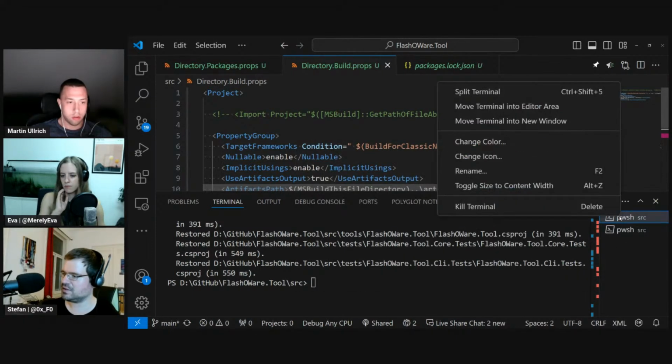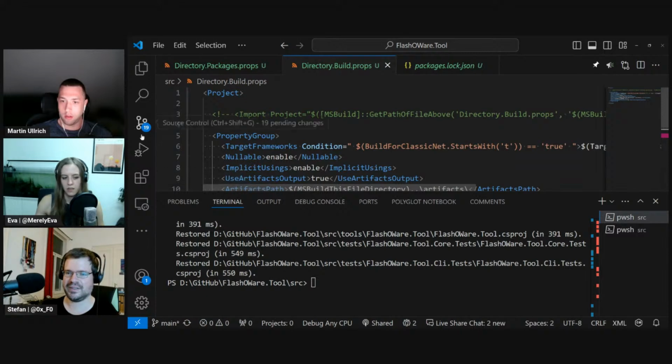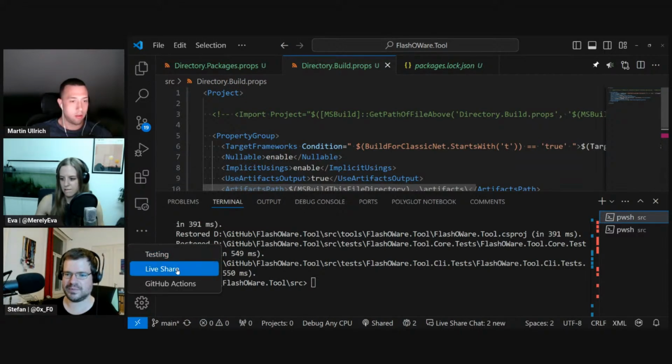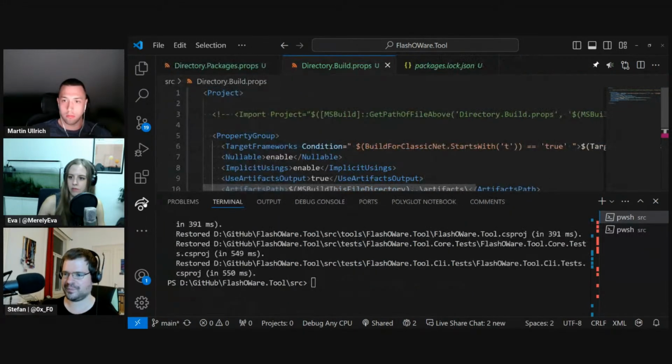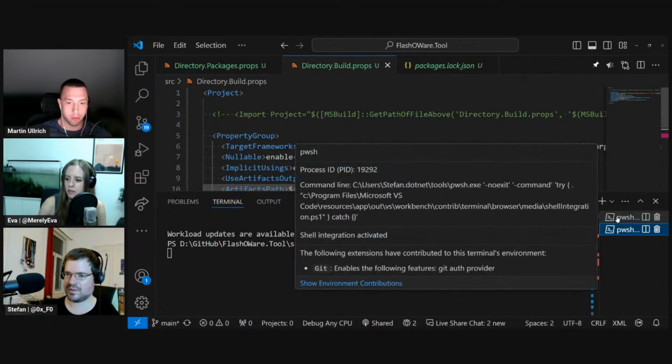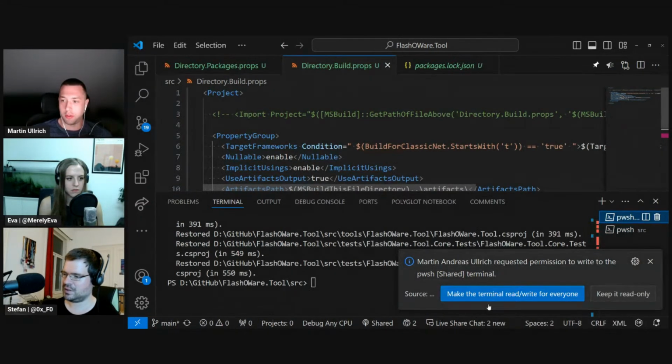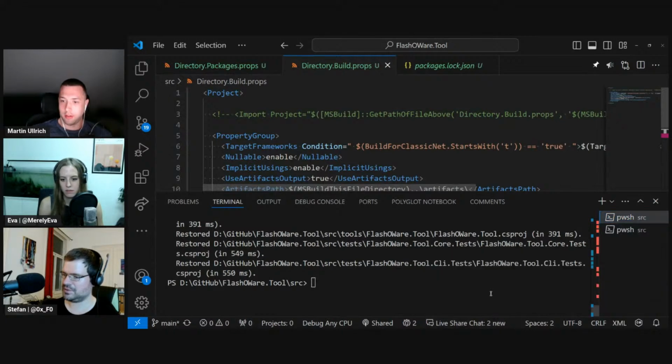I think I should have. Maybe in the Live Share section, there is terminals, shared terminals. It is actually shared terminals. I'm wondering why I don't. Oh, I was in the wrong one. Oh, yeah. I have to request read-write access. Oh, here we go. Party time.